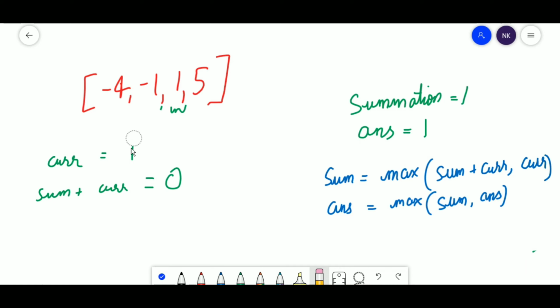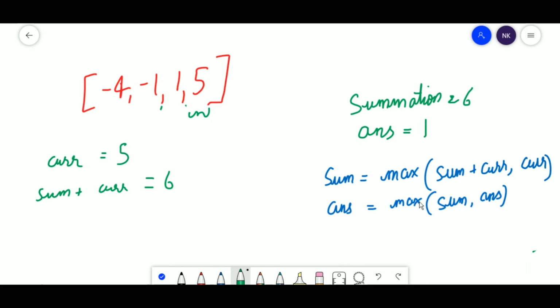Now we'll again move forward. The current value is going to be 5. The summation plus the current value is 5 plus 1, that's 6. Of course 6 is bigger than 5, so we update the value of summation to 6.